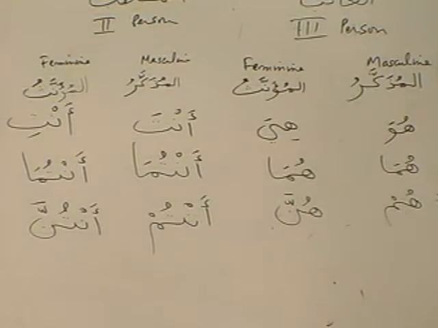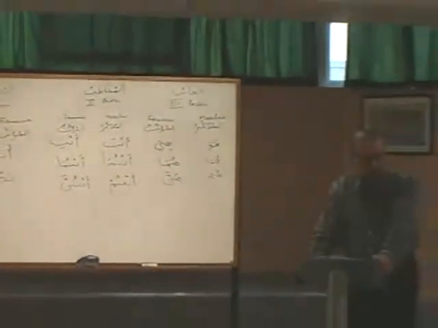Now we come to Darsul Rabi', lesson number 4 in the main book. Look at the first word, brother. Al-Baytu. What do you see? It's singular. Right now, the sentence is not given. So it's just a noun, but it is definite. So how will you translate it? The house.